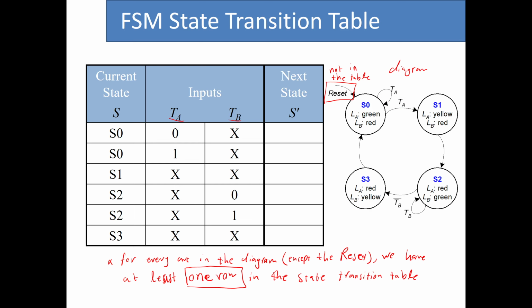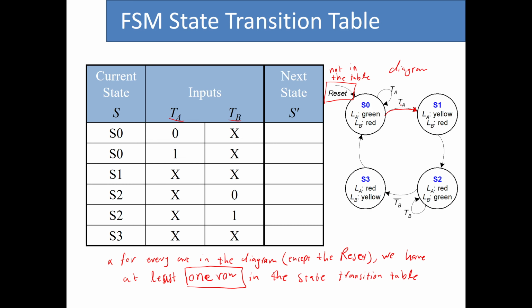So now based on this, going from the state transition diagram to the state transition table is very straightforward. We start with a state. It is simpler to start from the first state that we had. So we start from state 0, then we go over these arcs one by one. So what happens if we are at state 0 and TA is equal to 0? Let's just go for this first, right? Because this is something that I put as the first row. But it doesn't matter. You can go with TA being 1 too. And that's fine. So as you can see, this arc is only dependent on the value of TA.